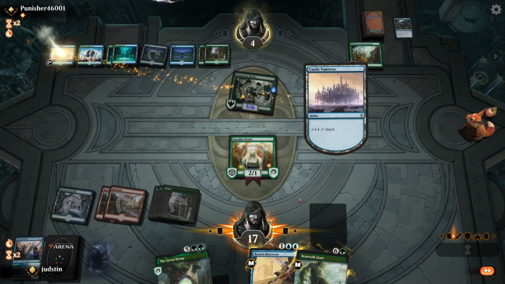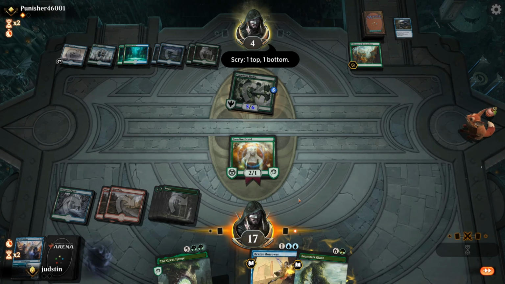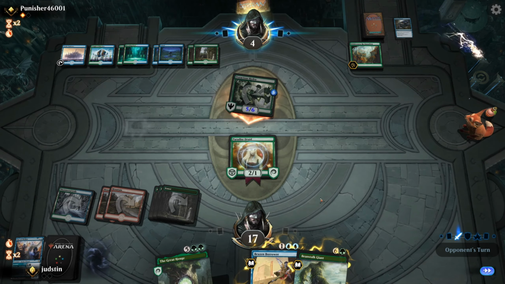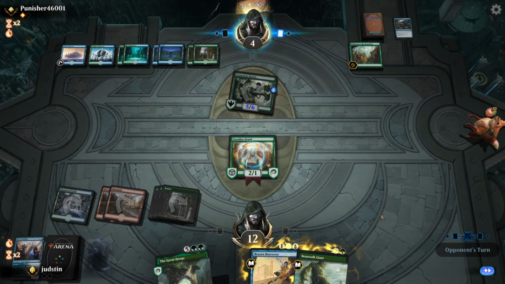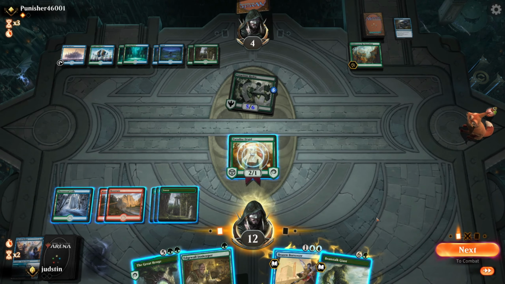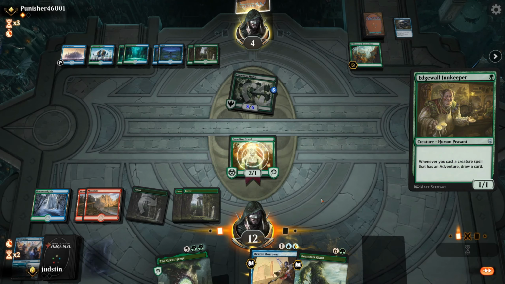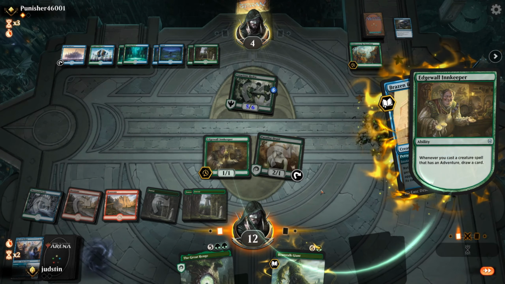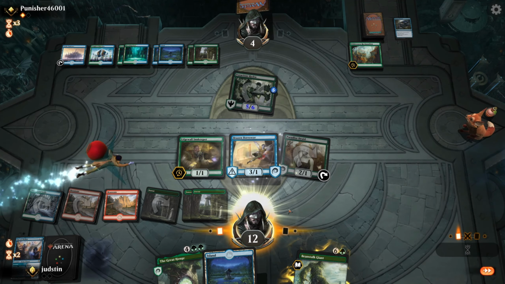Paradise Druid lands. That gets us the seventh land mana source that we need. Let's just take that. We can go Beanstalk, Great Henge. We can go Edgewall for the card draw. Brazen. Yeah, all right, we'll take that.